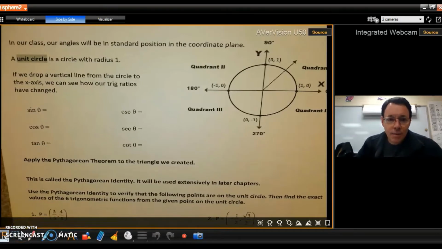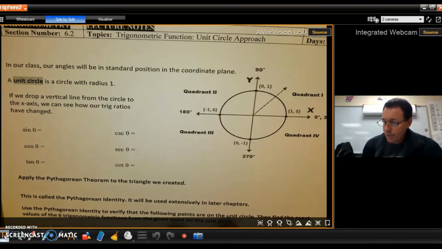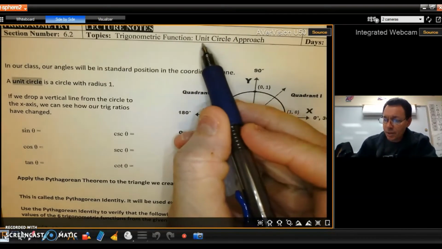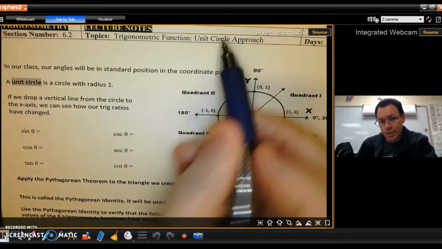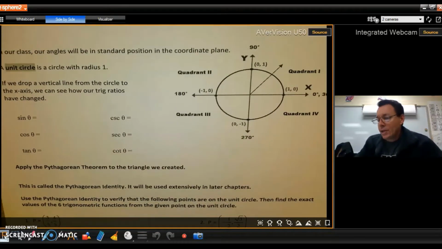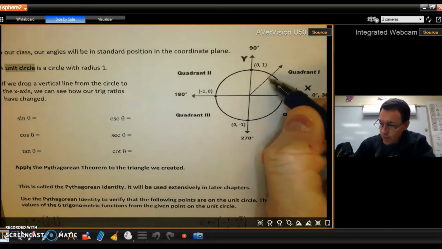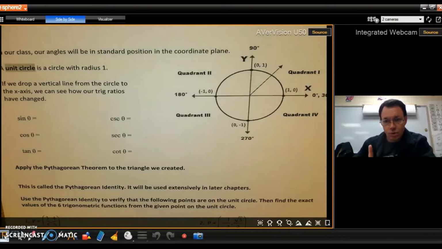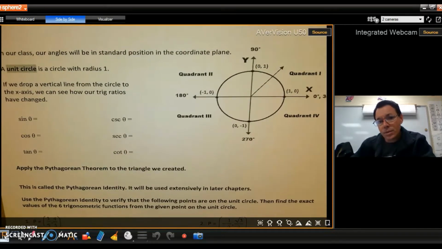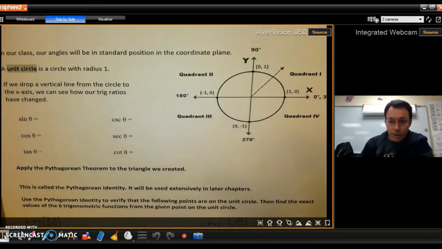Hey guys, today we're going to talk about, if you look at the very top, our topic today is going to be something called a unit circle. Okay, so a unit circle, unit refers to one, one unit. The radius of this circle that we're dealing with is 1. I could make this circle whatever I wanted to make it, so we might as well make it something convenient. So a radius of 1 seems pretty helpful.